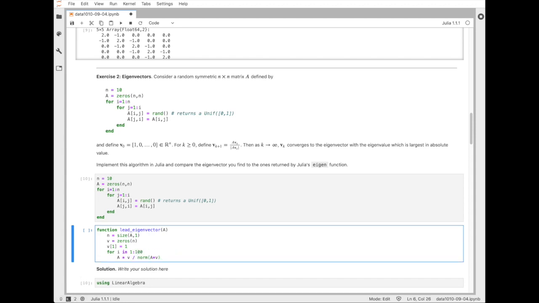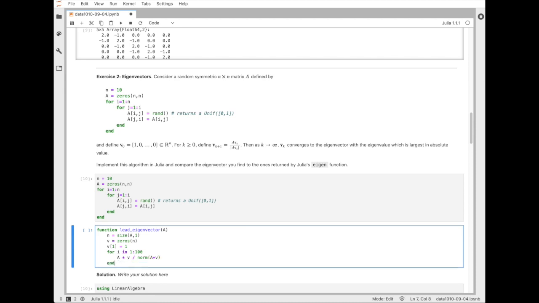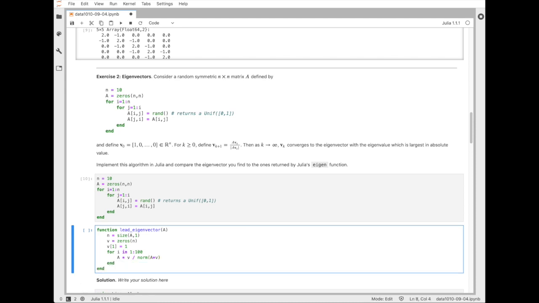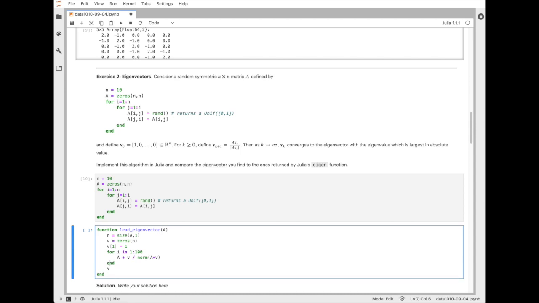if you were going to put this into a library for people to use, you'd want to do it in a more principled way, but we're just experimenting here. And at the end, we're going to return the vector V. And oh yeah, we need to store the result when we compute A times V. And we're going to store it to the same variable so that we don't have to keep up with the history of how this iteration evolves.